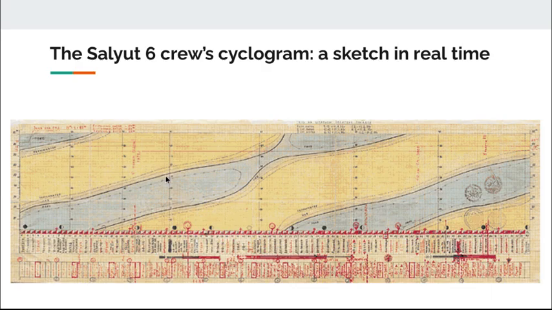The yellow and blue sections of the graph up top represent when the station was in light and in dark. So when you're orbiting in low Earth orbit, each day you have about 16 sunrises during each 24-hour period, because you're seeing a sunrise about every 90 minutes and a sunset about every 90 minutes as well.